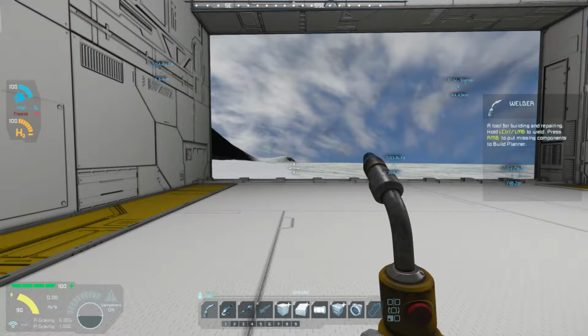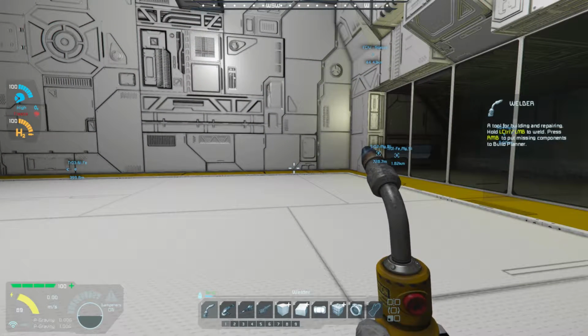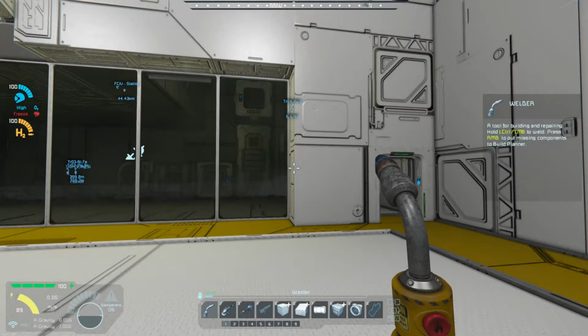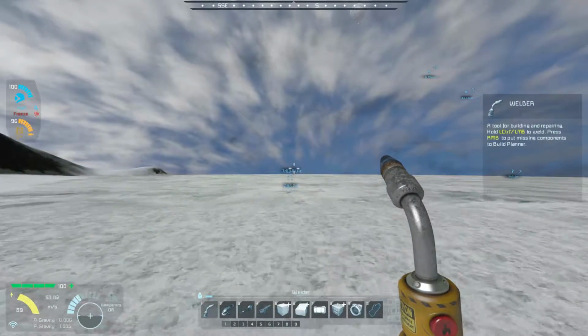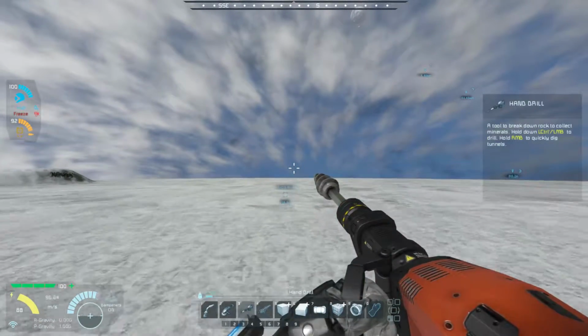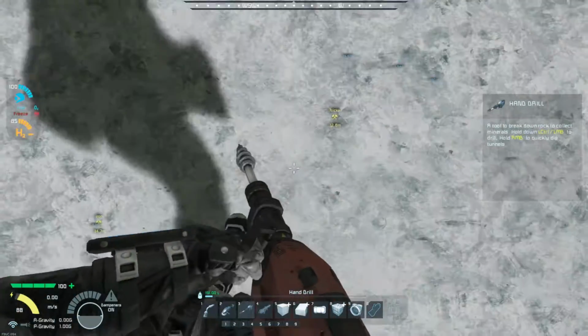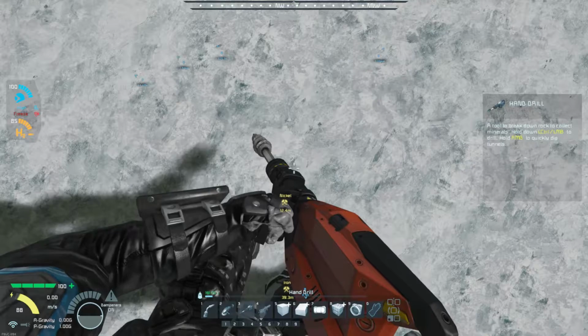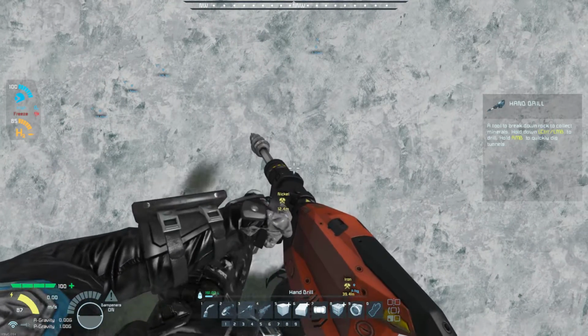I've got nickel out there. Where's my nearest nickel? Is the question. Nickel looks like... So it looks like our closest nickel is going to be over here, which is fine. So let's get a little bit of nickel. There's iron over here too. Yeah, go.